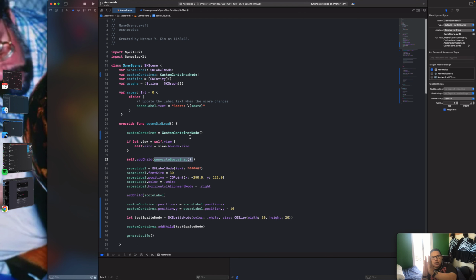Then on top of the view, we have a scene. So the view presents the scene, and then inside the scene we have nodes, and nodes are the elements that you see on the screen. So a node could be like an image, it could be even a camera, which we'll get to later. Basically everything that you see on the screen is a node. So when we say node, we're just referring to any sort of screen element. So on that note, we have actually two nodes in our app right now. So we have the spaceship, which is a node that contains an image, and then we have this node up here in the top left that contains the label with the text that you see here, which is 99990, which is the top high score possible in Asteroids. So now that we know that, we can go ahead and continue where we left off.